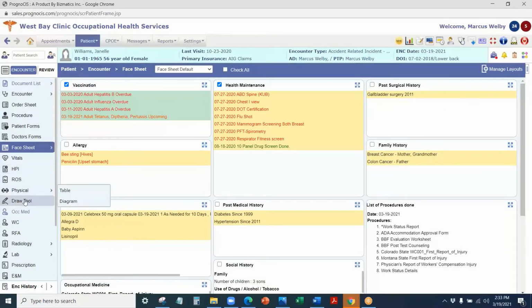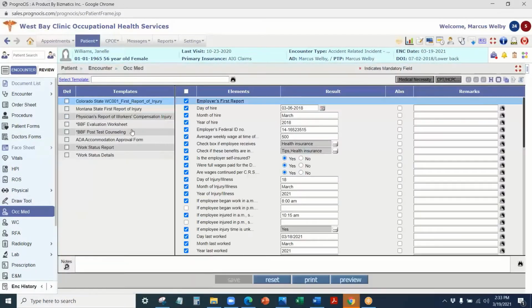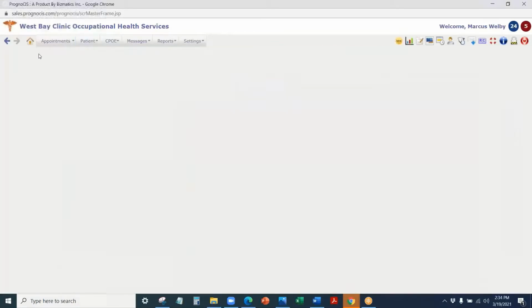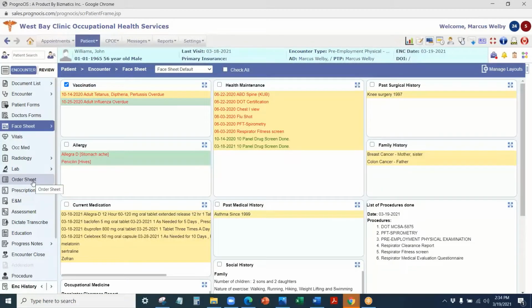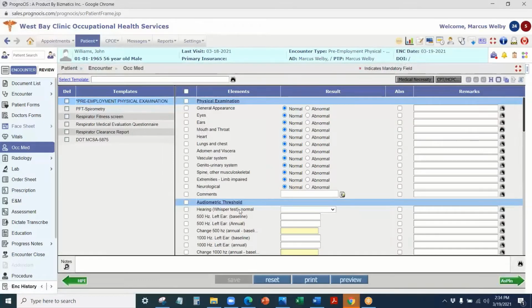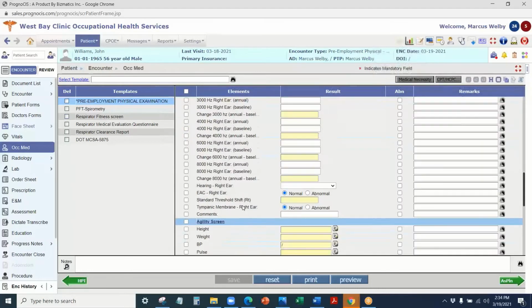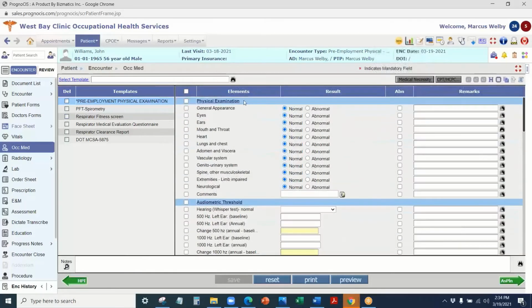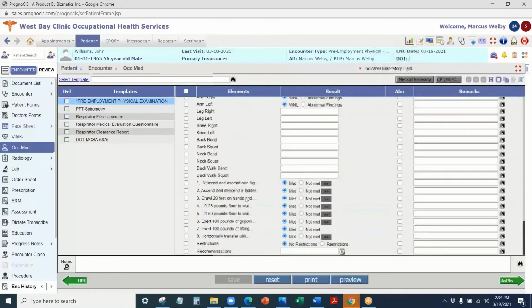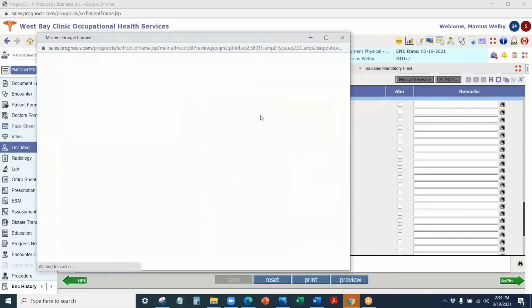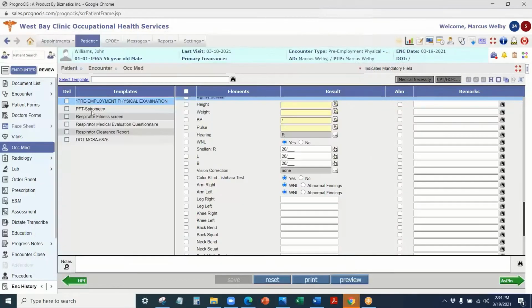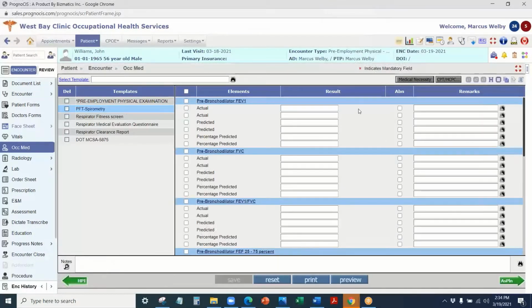So in terms of the documentation for the surveillance areas, let me go back to Mr. John Williams here. We have a couple of different ways to document those items. When you have your pre-employment type items, audiometric testing, you can create templates like this with Agility Screen that will have everything in one big long form with the preferred output that you like. We can also separate those into specific templates so that you have one output document for each item. So again, up to your preference.